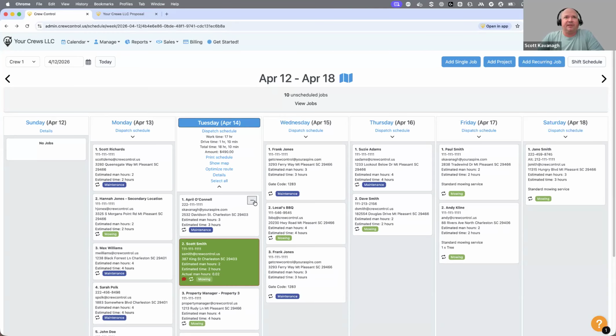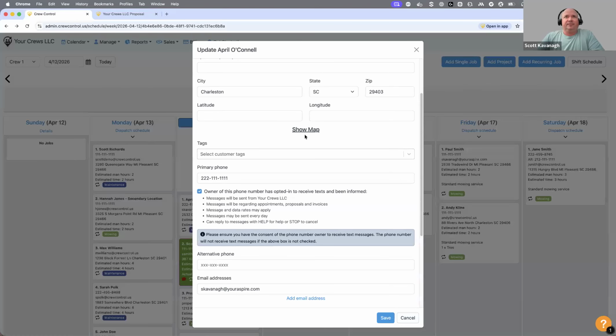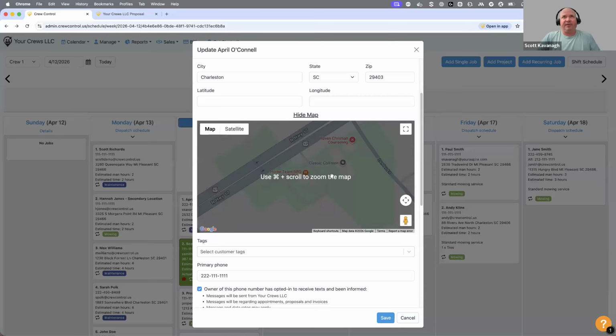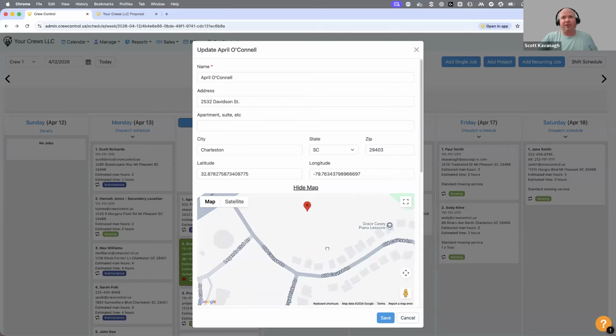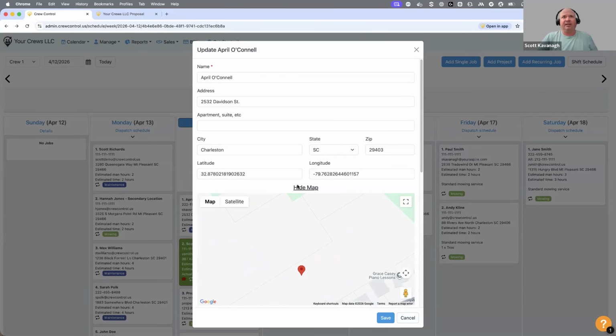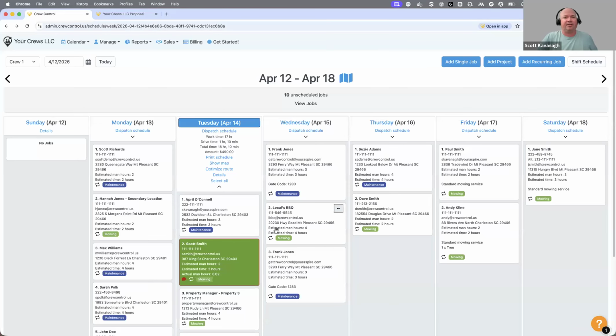Lat and long will be specific, like if you do want to change to a specific location from the mailing address. If you're working out in the field, you can still drop a point by double clicking on that map, get that lat and long in there, and that's how the drive time analysis and route optimization will work, based on the lat and long. So we'll still continue to support lat and long if it's specified, but it's no longer required. That's going to be a big advantage for anyone importing customers regularly from QuickBooks or from spreadsheets where you don't have it.